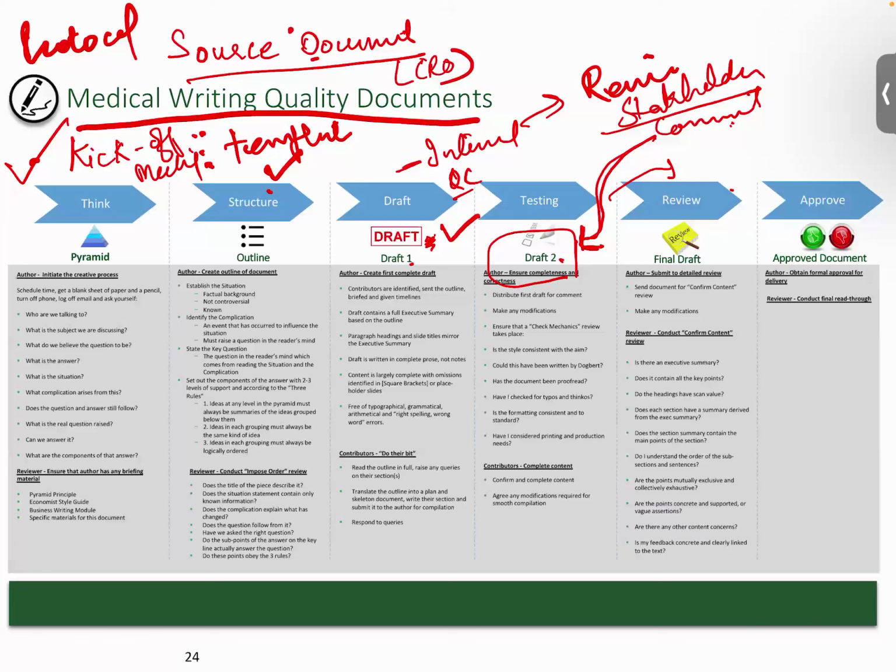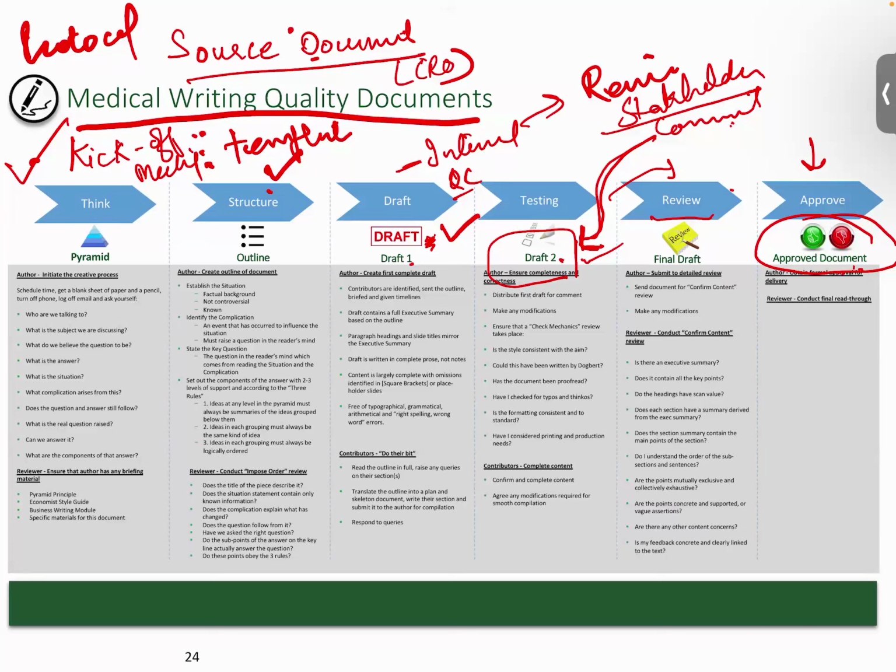Once the second review is done, they will send it back to you, and if there are minor changes you can do them, then it will go for approval. And once the document is approved, you can't change things. This is always defined. You can also ask a question, if you are working as a freelancer, like who will finally approve the document? Because if approval is not happening, then it is like an ever-open document. There is no end to that, right? But we as medical writers, as professionals, have to put an end.